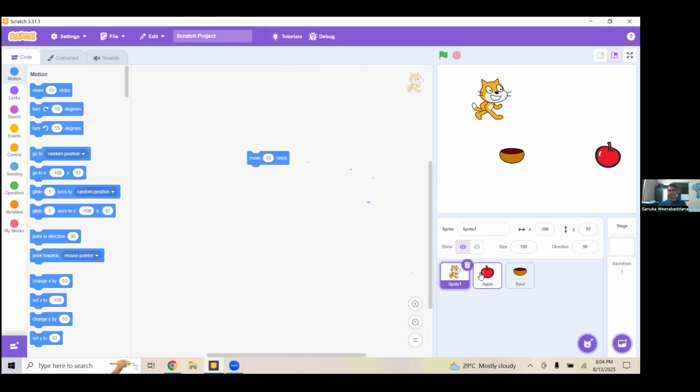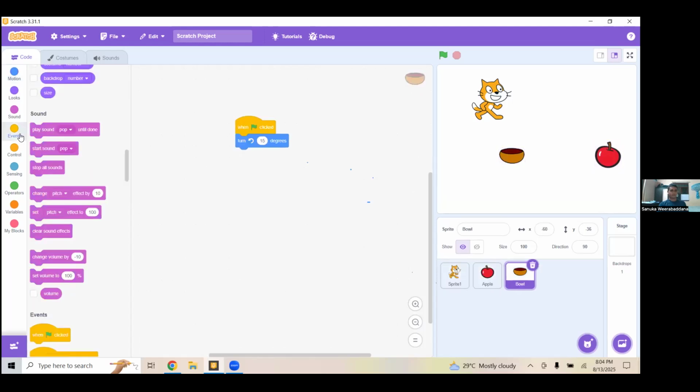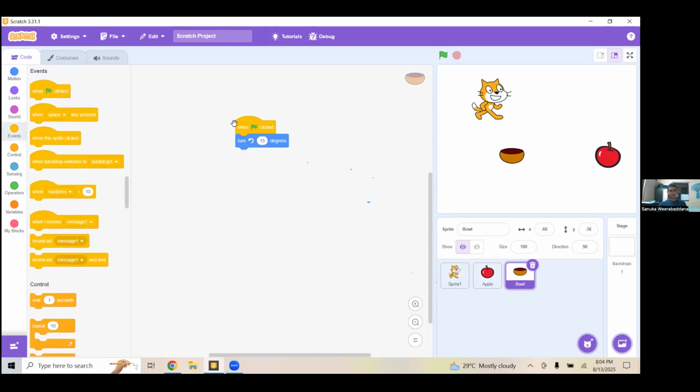So let's go back to the idea of events. This small circular notch means it's at the start of something. You can't add anything above that or in front of that if you're talking in a time scale.